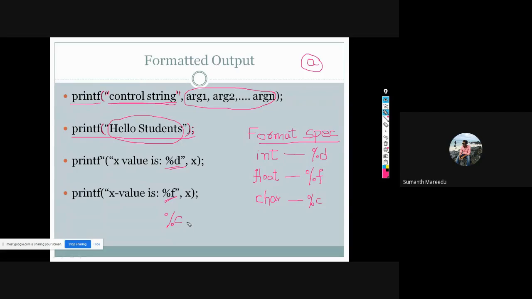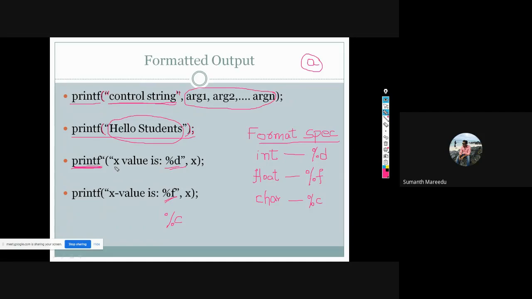And you have to specify those arguments in the order you want to display. Whichever order you are using the format specifiers, in that order you have to write down the arguments. See here, look at the second or third printf in this slide. I want to display the current value of x.